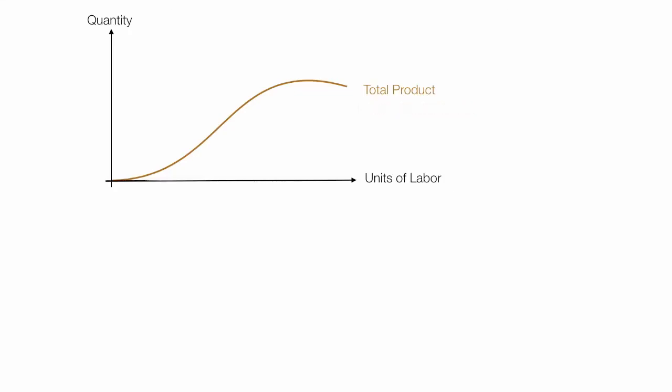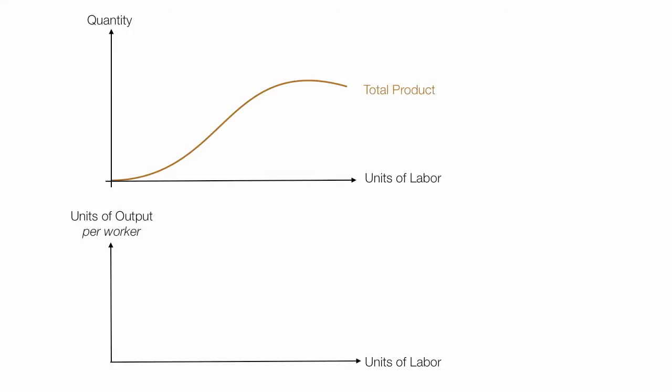Now if I take that same unit of labor line, the horizontal line, and I pull it down like that, that's units of labor. And on the y-axis, I have units of output per worker. Now I can plot average product. Average product is the amount of labor, in this case L1, divided into the amount of quantity. In other words, quantity divided by labor is equal to average product.